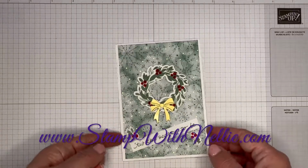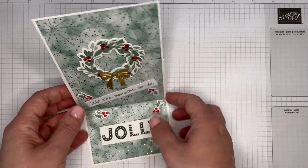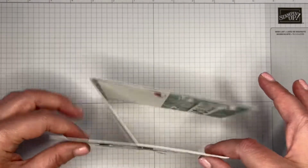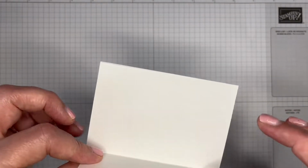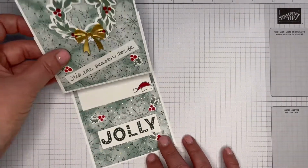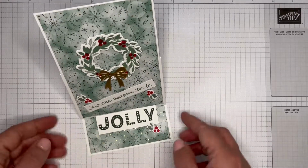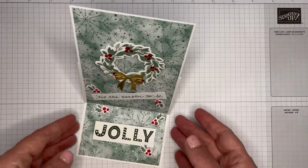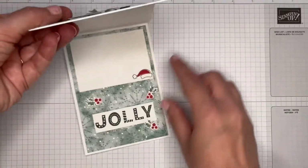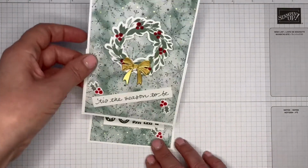Today's card is this pretty one that is also an easel card. So we've got a standard card base with a fold in the front, and our top layer is not attached fully to the card base, and then we've got a little stopper, so you can either do it at that stopper there, 'tis the season to be jolly, or that one there if you prefer it to be a little bit more upright. Okay, and I've got a little bit inside as well that you can write your own personal message on.